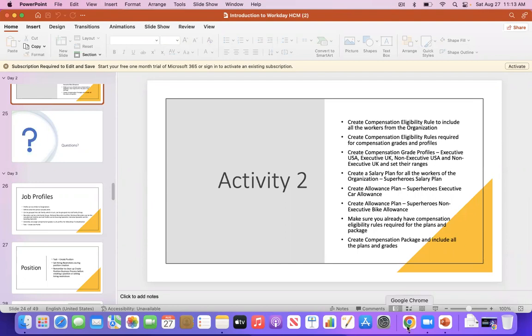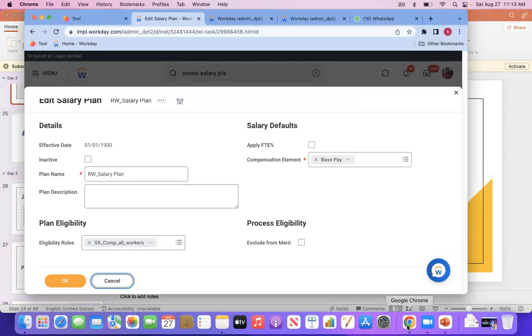Yeah. I'm just trying to understand because our mind is working in terms of this superheroes org. So let's say I was to create a salary plan for this company. I'll create one salary plan, and then maybe bifurcate that into two different plans, like a grade profile inside the salary plan. Is there something we can do? No, we can't do that. As you see, it's a very simple thing. Just name the plan, and just the eligibility. Okay, thanks.